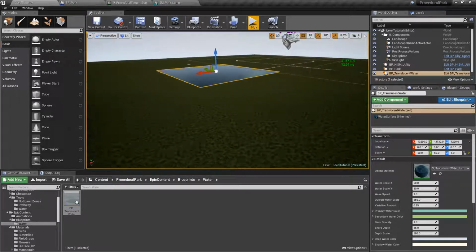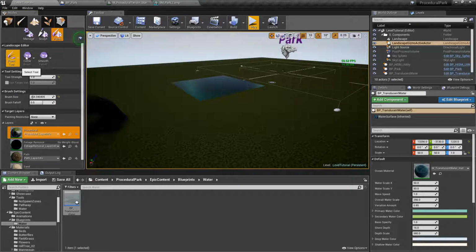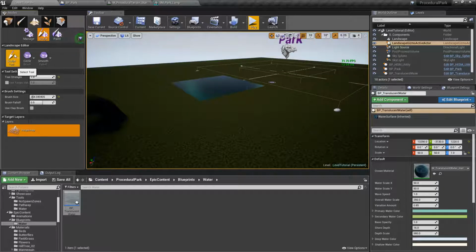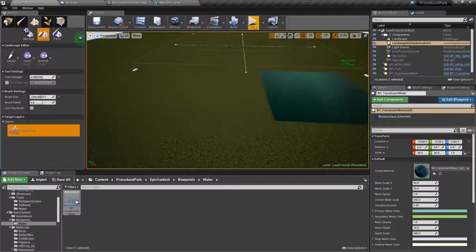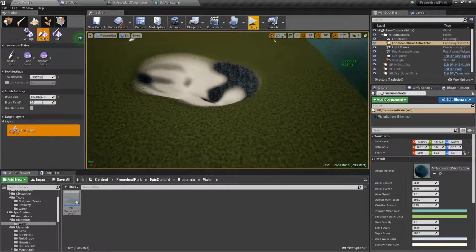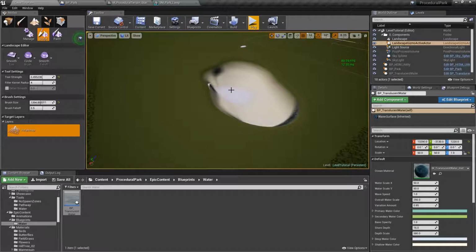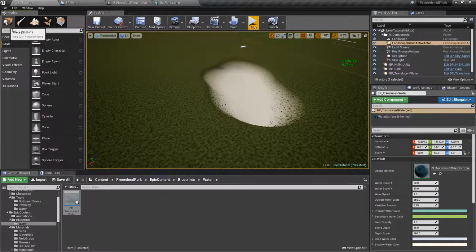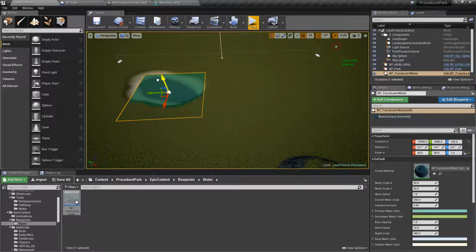So typically the way you would use this is you would carve your landscape. So come to Sculpt, grab your sculpting tool, and in this case I'm going to make the strength a little lower, brush size bigger, and if I wanted to create a little lake, I'm just going to create it on this side. I would hold shift and start dragging, and you can see here that we have created a little lake. Then you can use something like smooth if you wanted to make it a little smoother, right? And then after that, you can just grab this little guy here and lower it, and you can create your lake.